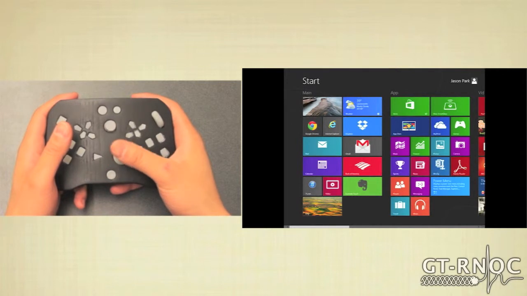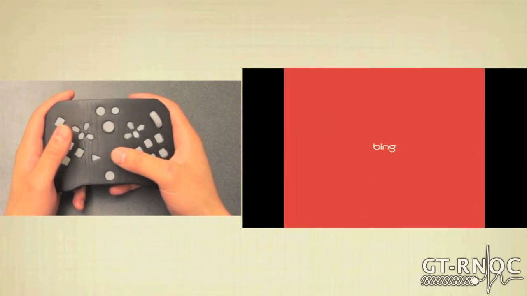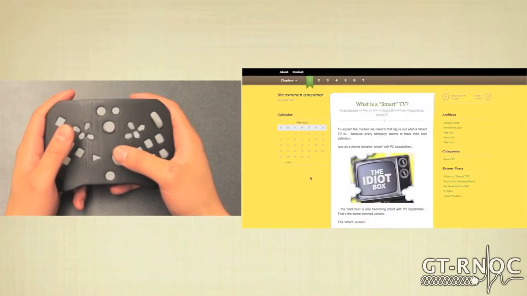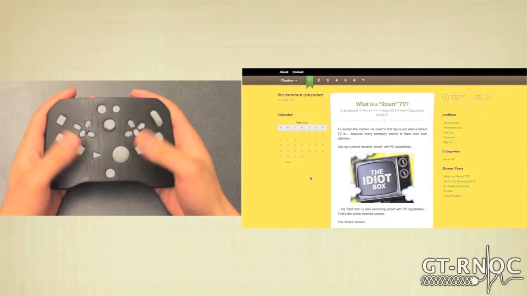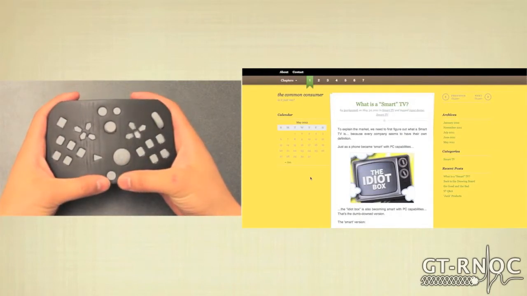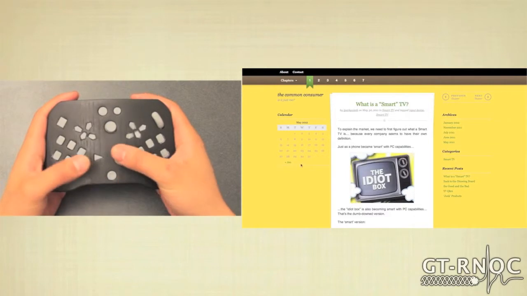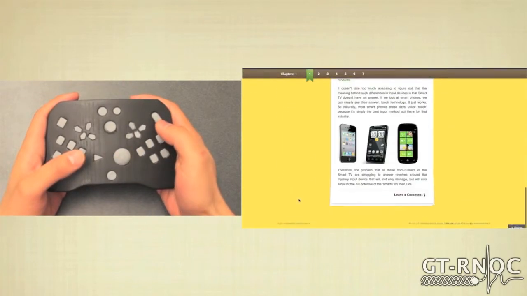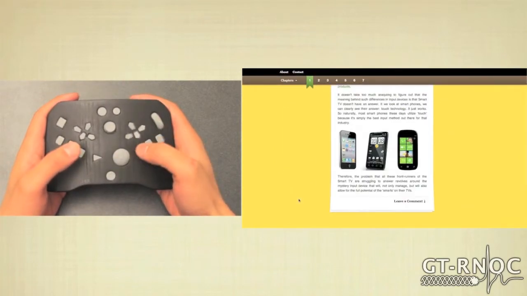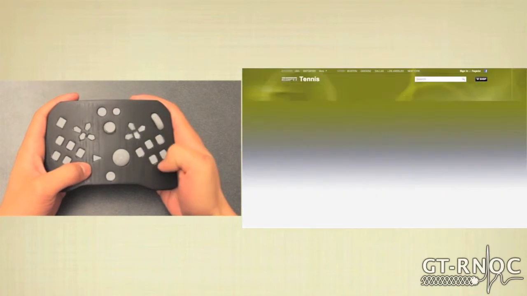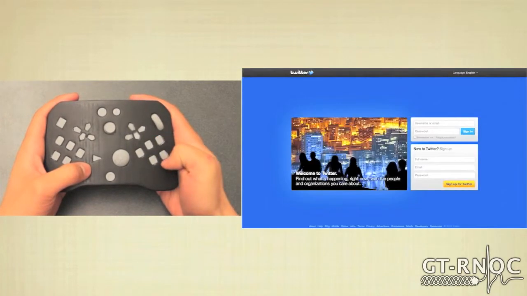So to begin, one of the basic criteria for Smart TV is the web browser. But surprisingly, there's no Smart TV or input device that can effectively control such a basic criterion. Whenever I get on the internet, there are certain websites that I ritually go to: Facebook, ESPN Tennis, and Twitter. And to save a shortcut, it's as easy as holding it down like a car radio station. And what's the internet without social networking?